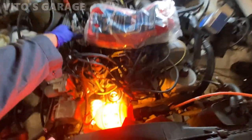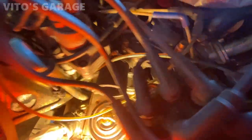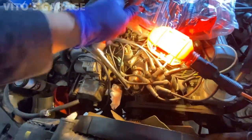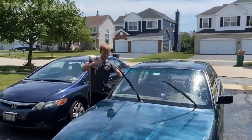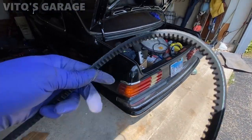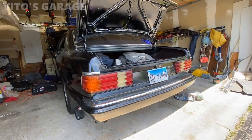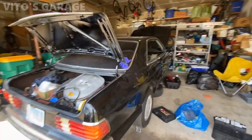All right guys, we're getting ready to install this housing back — the thermostat is brand new and I have the new hose installed as well, so it's gonna be nice. Leo is washing the car with his amazing kitty. I also have a new belt for the alternator that I'm gonna be installing. Take a look at how amazing this car looks with these original taillights — it's a totally different look, just awesome.